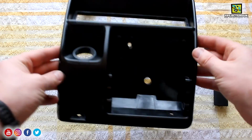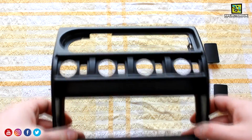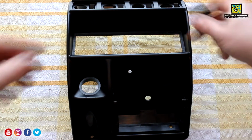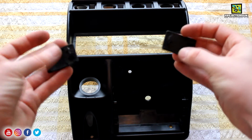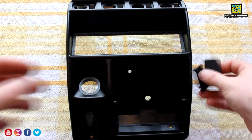I got a surround for the dashboard. This is like new, this one. I don't know what car this came out of. I don't think it was that XR2i, but mine's been drilled for the alarm. It's got like a Clifford LED in it, and it's also got, I think it's called the valet button, but it's got some blanking plugs with it.